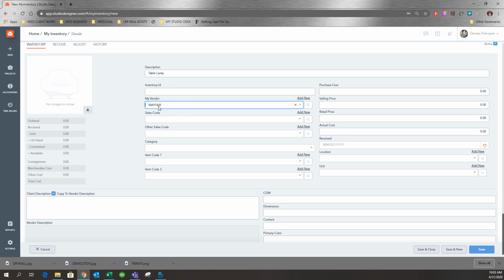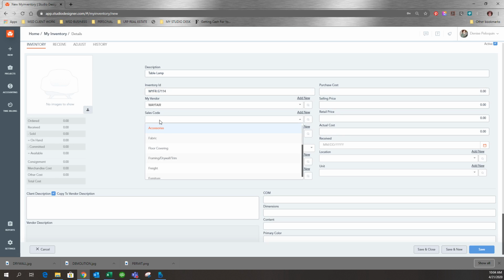What I would recommend is that you combine the vendor name, come up with a shorthand and keep it consistent, and then probably use the manufacturer's actual ID. Some products will actually have their own unique ID number from the vendor or manufacturer. Sometimes you won't. So in this case, I'm going to use an abbreviation like this to indicate that it came from Wayfair, which will make it easier because we typically know where we purchase something from. And then this is the item number that they have listed on their website.